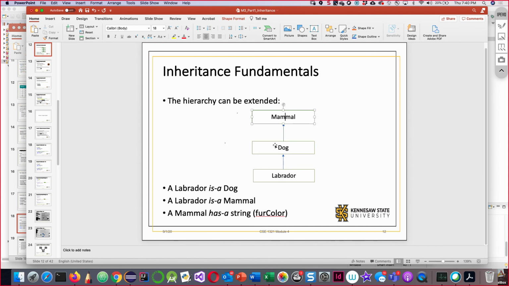So if mammal has some property, it must go to dog and then from dog to Labrador. A Labrador does not get property from mammal directly. Understand? This is protected.